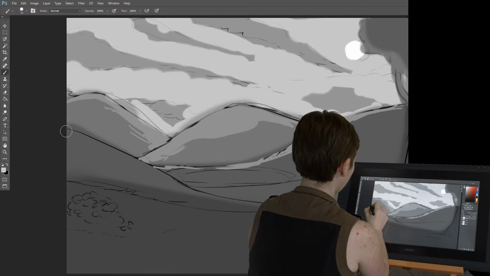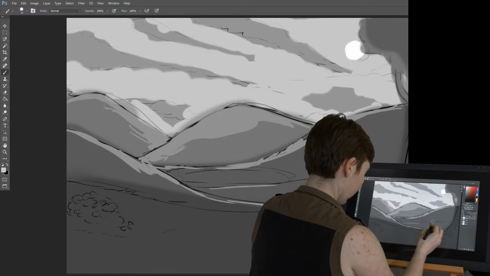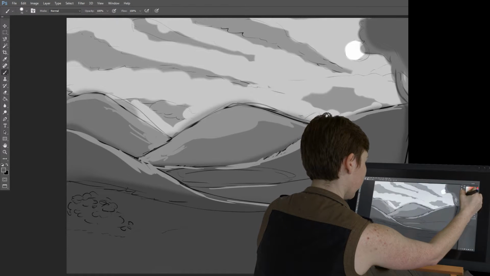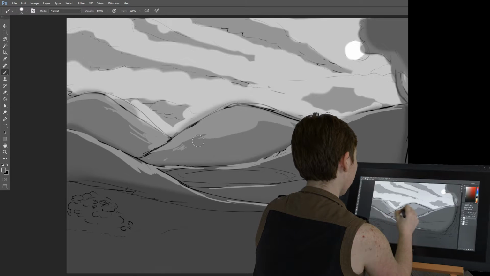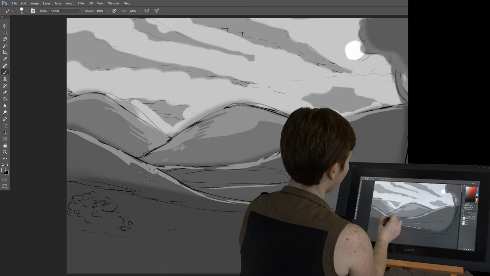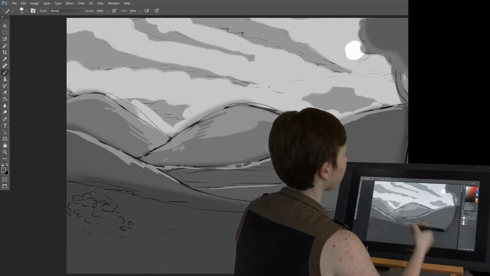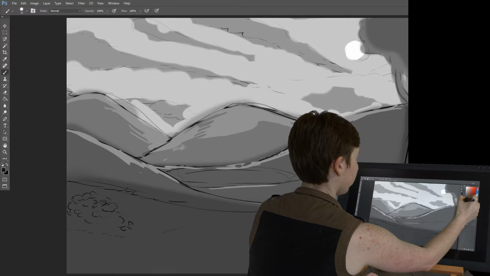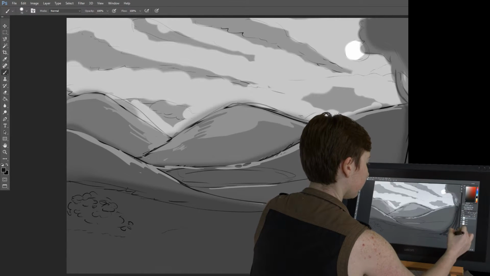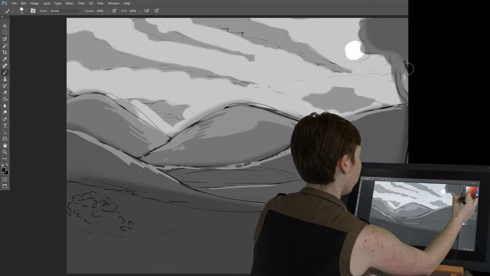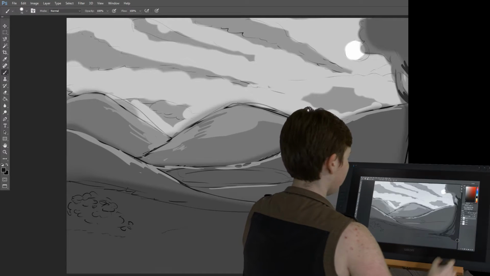So right now I'm just going in with lights. And I'm going to start maybe taking some darks as well. So again, this is all pretty quick, so I'm not going to get a lot of time to really flesh this out. But you kind of get the idea: go in and start putting in values as you go. I'm going to put in a little bit of darker values before I head to the next step, just because I feel like it needs some dark. And again, you should always keep in mind where your light source is coming from, and keep everything consistent. Using references is really, really helpful when doing this, especially when you're just starting out.